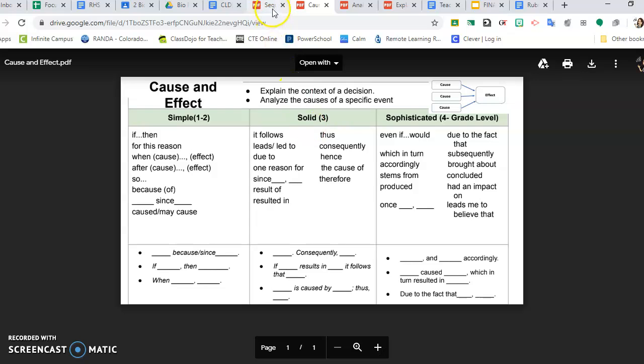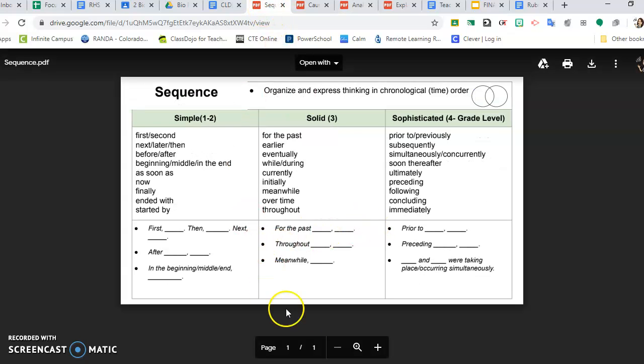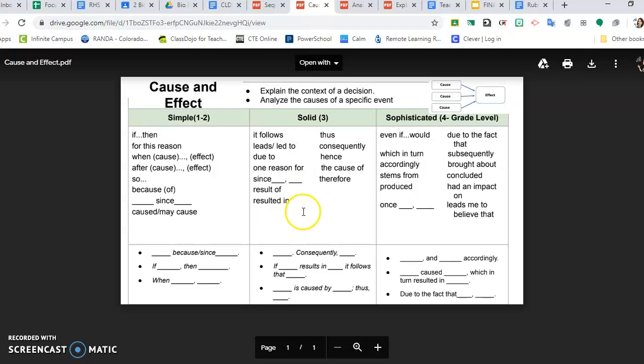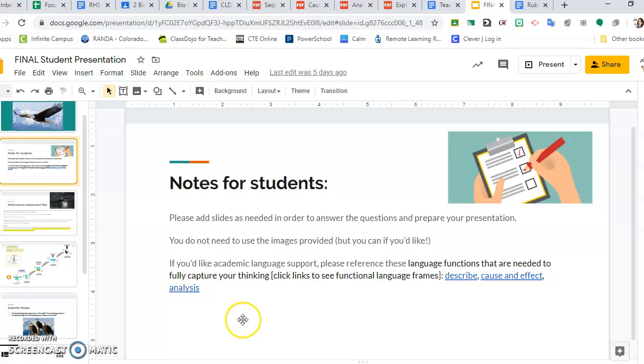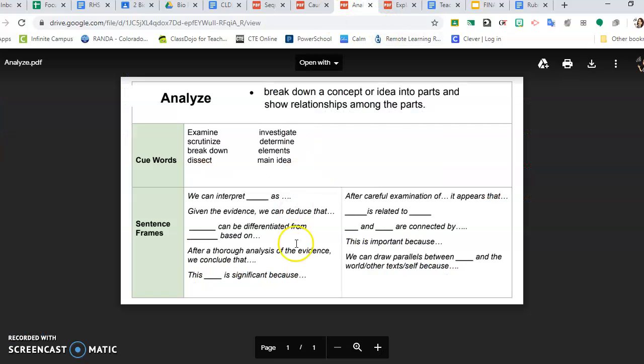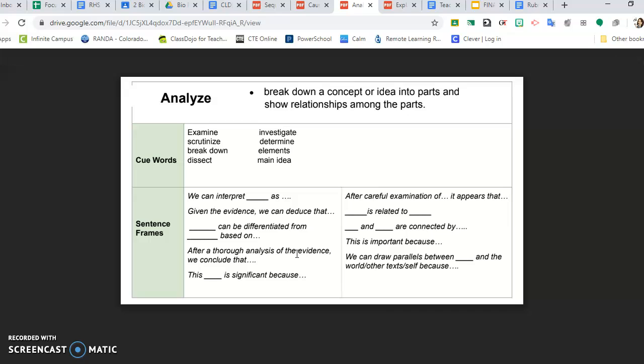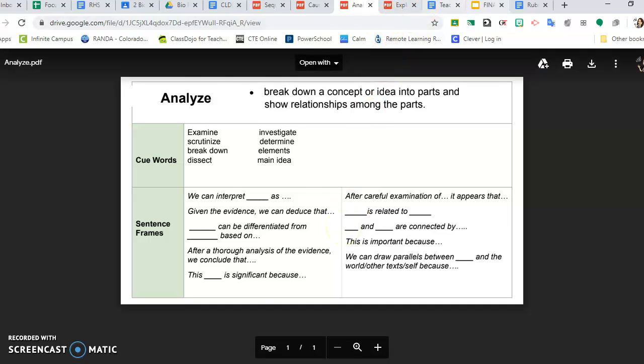So when you're describing what's going on, here are some good sentence frames. You want to look at these level 3 and 4 sentence frames to help you describe what's going on. If you're trying to describe cause and effect, that's happening in the food chain and in photosynthesis and cellular respiration. Here are some good words and some good sentence frames for cause and effect. And lastly, analysis. If you're trying to analyze what's going on, to explain to me what's happening, here are some words that you could use or some sentence frames for analysis, analyze.